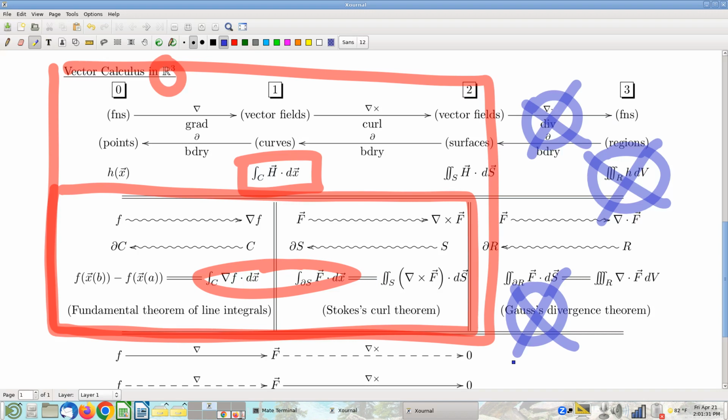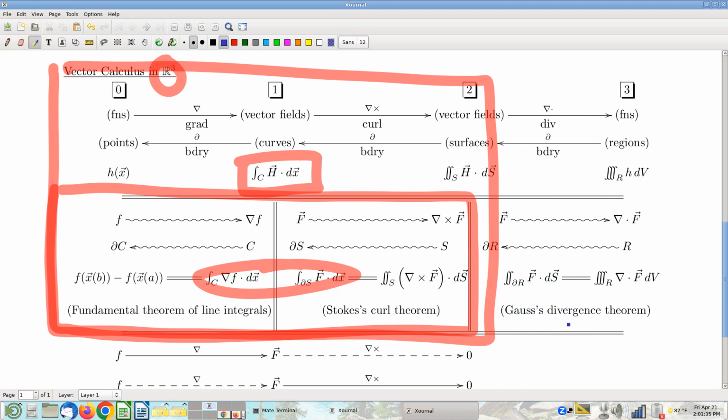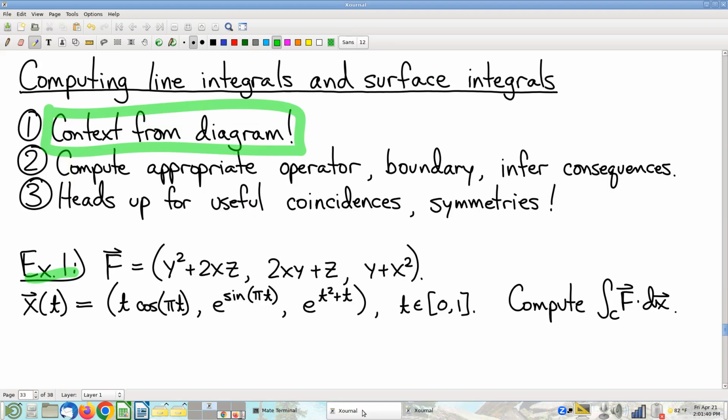Okay. All right. So this is our context. This is our world right here. This is all we need to look at for this question. Okay, back to the question.